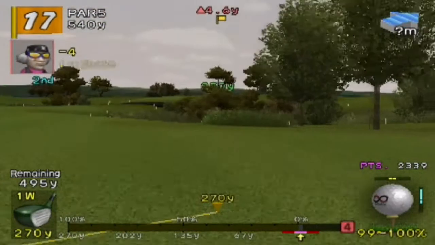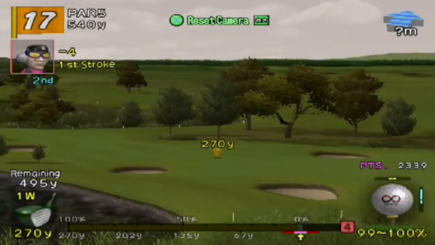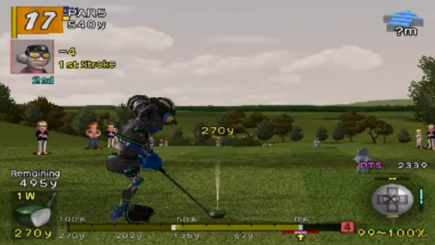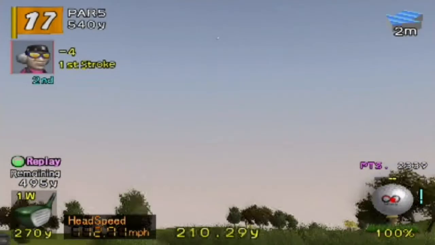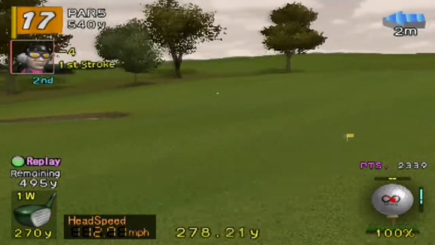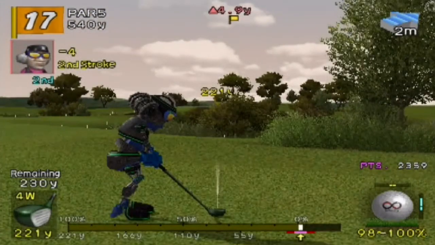Par 5. Okay, how about... I think the better location would be over here, so... Oh boy. Yeah. Don't you dare go in the bunker. Yeah, I think it was, yeah. Way over here. That's long. It went past. I had no worries. Okay.